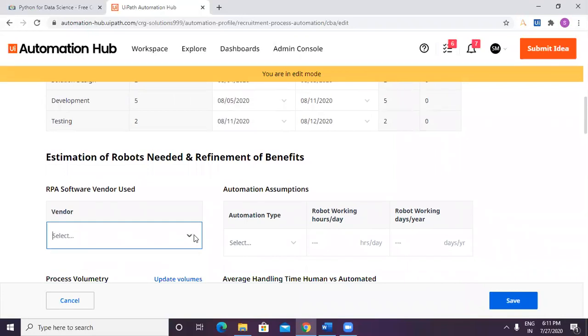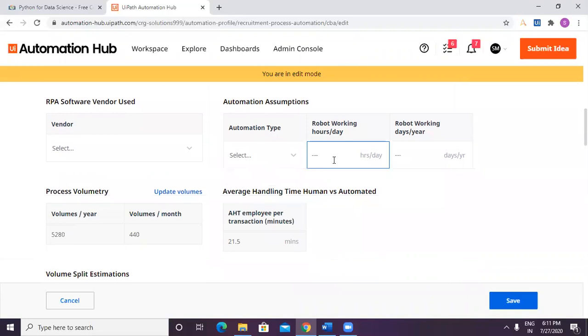Now vendor, we haven't got a vendor. This is something, again, we don't have an option over here. Remote working hours per day is going to be, I think it's just going to be 16 hours per day, okay, is what we are going to, this is per day? Per day, we just need 4 hours. So 4 hours, and robot working days for a year. We mentioned earlier also, it is 365 days, but to be clear with the holidays and everything, I'm just putting it as maximum 300 days.